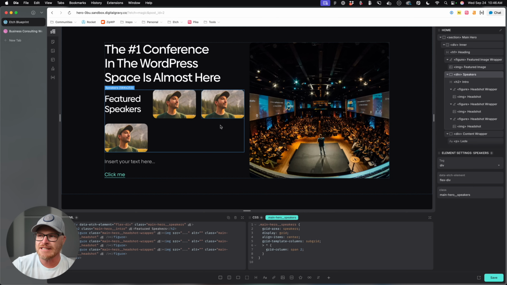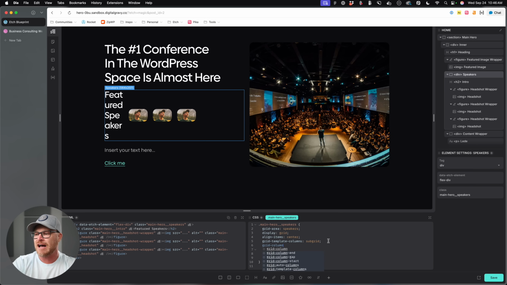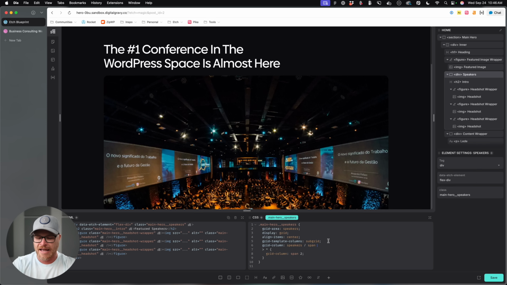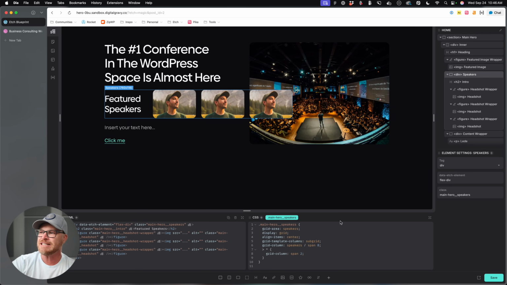So we have this thing. It's sitting in the speaker area, right? But what we need to do is come in here and say grid column, and we can actually say speakers and then say span, and we can say 8, okay? And look at this overlap that we get, just by using Subgrid and doing a little bit of a span here. So we're saying start on speakers, which is the start of speakers right here, and just span 8. We know it's a 12 column grid. If it spans 8, we're going to get this overlap right here.